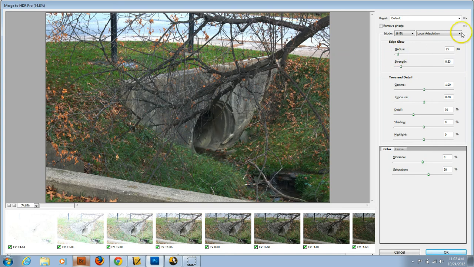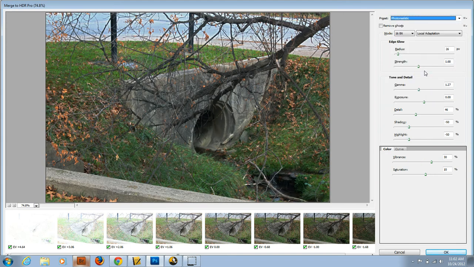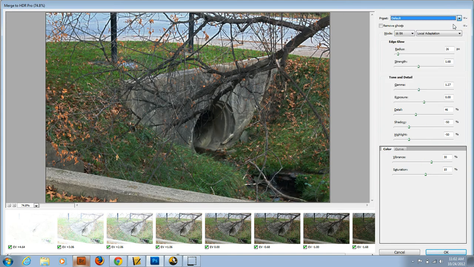Within this dialog box there are many things that you can go through. There are presets here, and these are all kind of junky, almost like filter-type Photoshop-y things that will make the picture look not so photorealistic. Okay, it added a little bit of sharpening to that. So I'm going to go back to the default, but you're welcome to experiment with those.